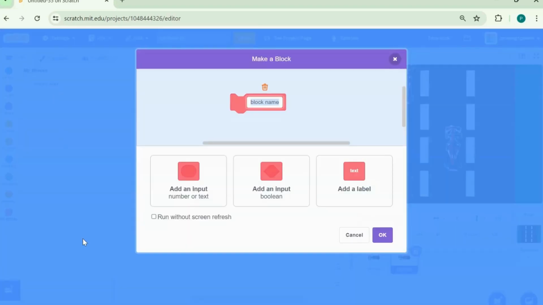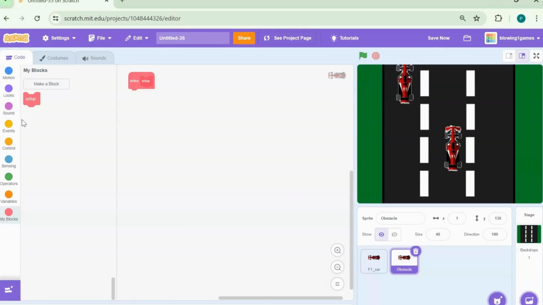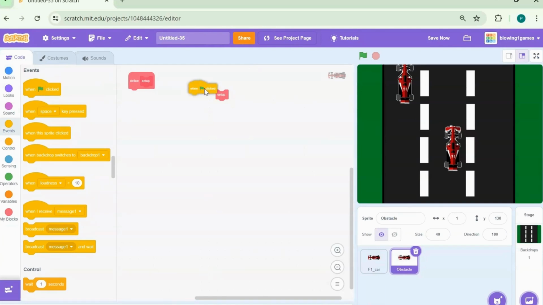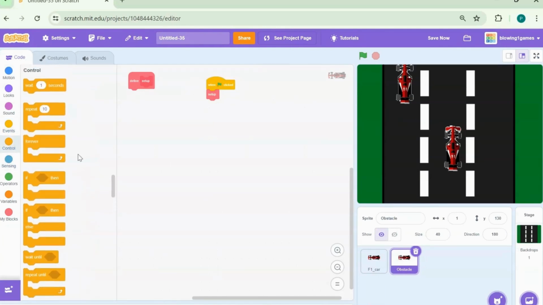The obstacle would also have its own setup, which is the same as the F1 car's, but it's not going to do the same outputs. So let's bring this one, when green flag clicked. The setup is forever, because that is going to keep on going in a loop.